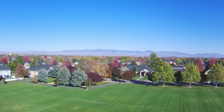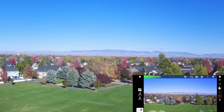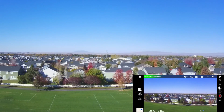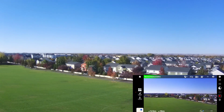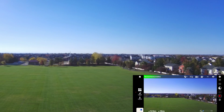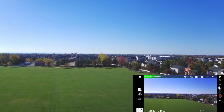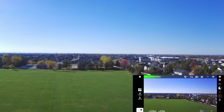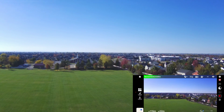Yeah, and it says it took a photo. And it also says it's still recording, so we didn't have to stop recording to take a picture. Okay, I think. I don't know, I can't tell you that for certain. But let's go out on the other end, the other corner up here, and let's take a picture out that direction as well.